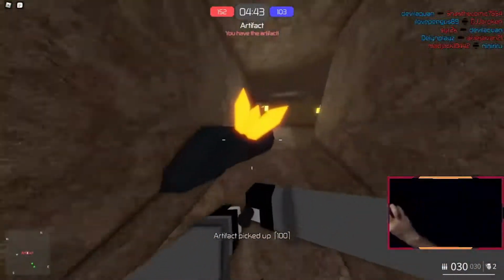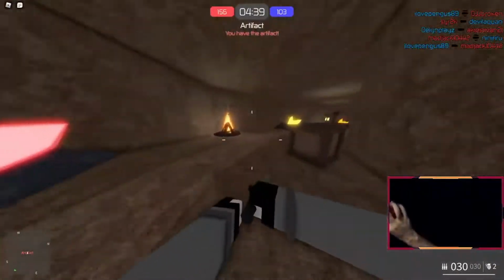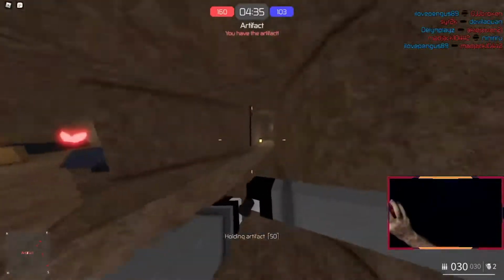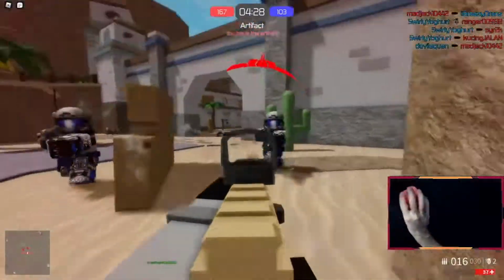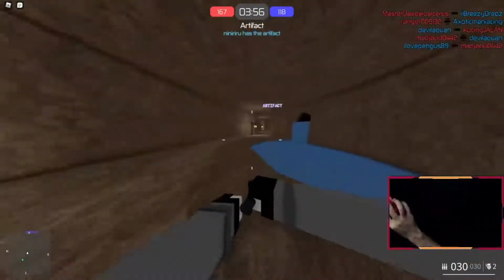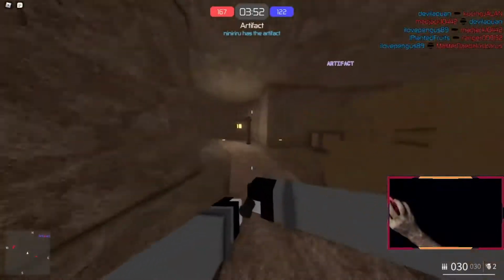Here I captured the artifact and I decided to go underground. This map has a nice little underground setting. I'm basically trying to avoid all enemies and keep the artifact as long as I can. And to that effect, I pop out of underground and go directly into the enemy base, which, no, it's a plan. I can't say it's a good plan, but it's a plan.